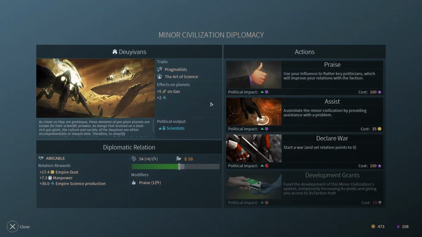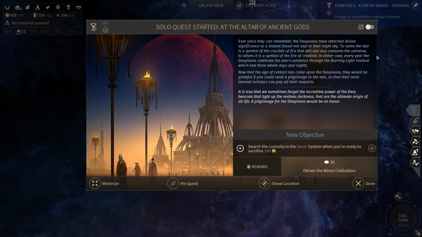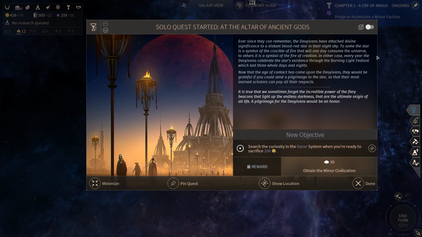The Diuvians have come around to the glory of our empire. Let's see if they have a quest that would be easy to get. Ever since they can remember, the Diuvians have attached divine significance to a distant blood-red star in their night sky. To some, the star is a symbol of the crucible of fire that will one day consume the universe. To others, it is a symbol of the fire of creation. In either case, every year the Diuvians celebrate the star's existence through the Burning Light Festival, which lasts 3 whole days and nights. Now that the Age of Contact has come upon the Diuvians, they would be grateful if you could send a pilgrimage to the star, so that their most learned scholars can pay all their respects. It is true that we sometimes forget the incredible power of the fiery beacons that light up the endless darkness, that are the ultimate origin of all life. A pilgrimage for the Diuvians would be an honor.